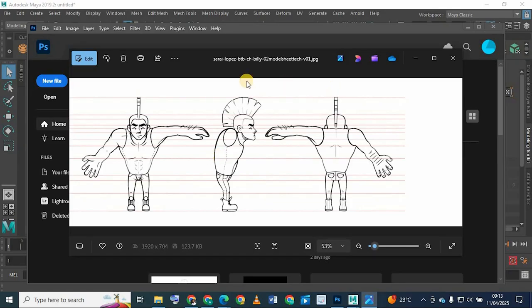As you can see, for a model sheet the artist first draws either the front side or the side of the character. Then you draw equal lines across, so that when you draw the other side, it is matching.